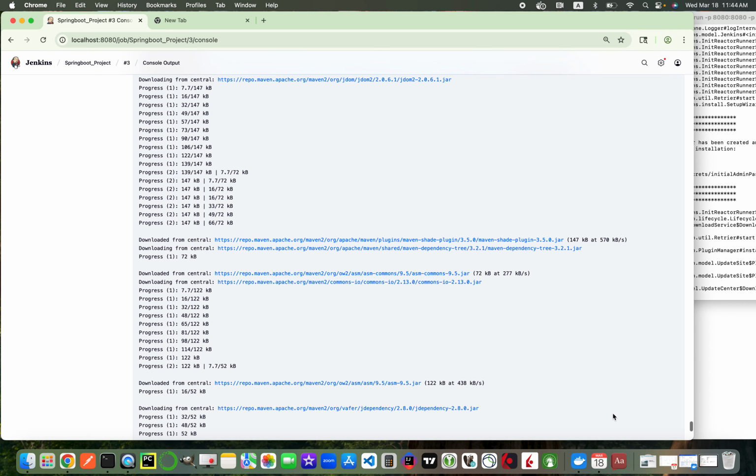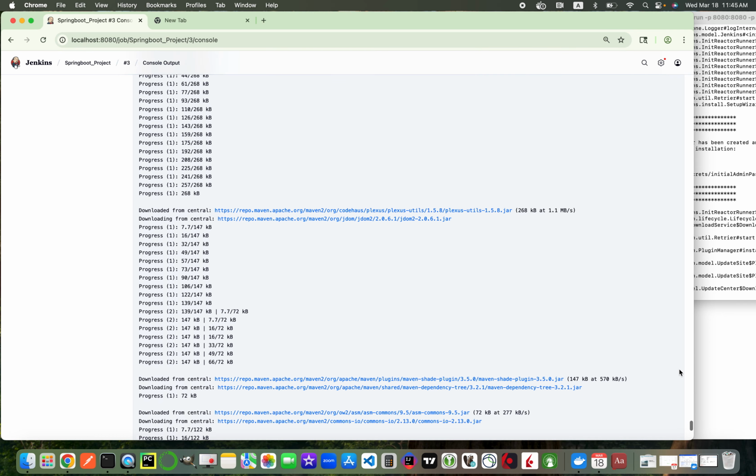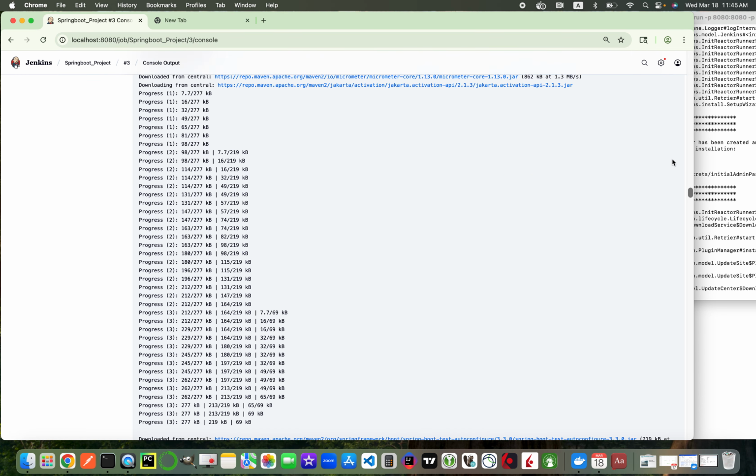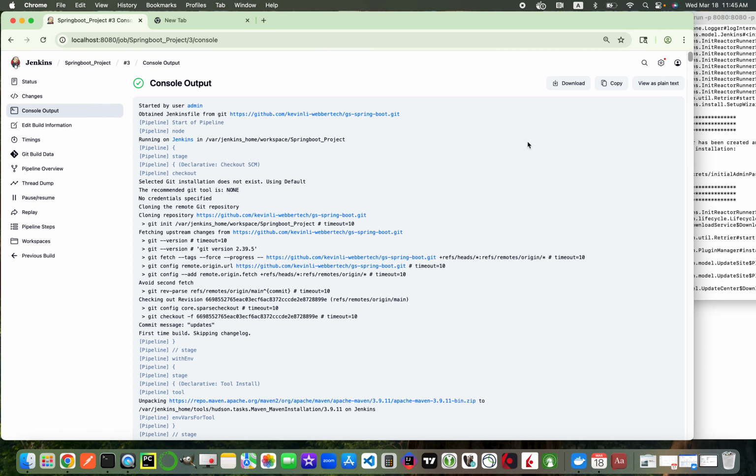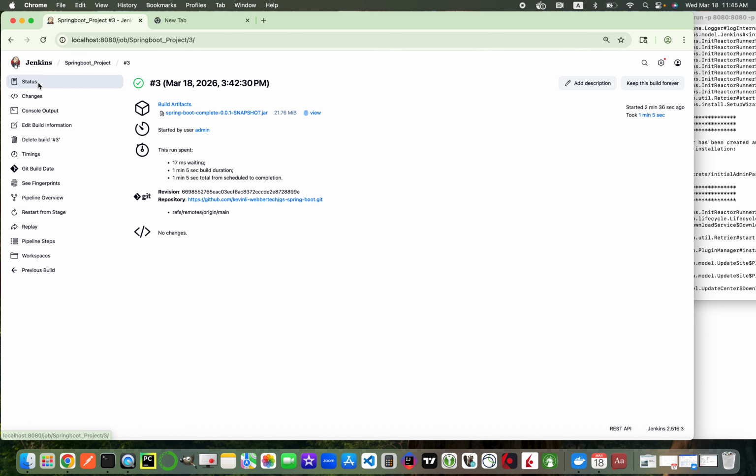All right. You can take a screenshot for that to prove that, oh, I was able to build it. But then there is another place. If you click this status and you will see, wow, this is the Spring Boot complete stuff, right?